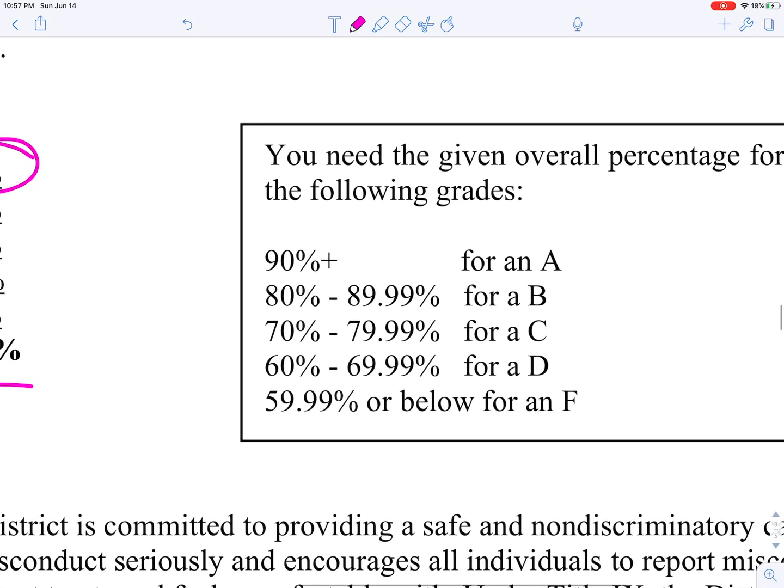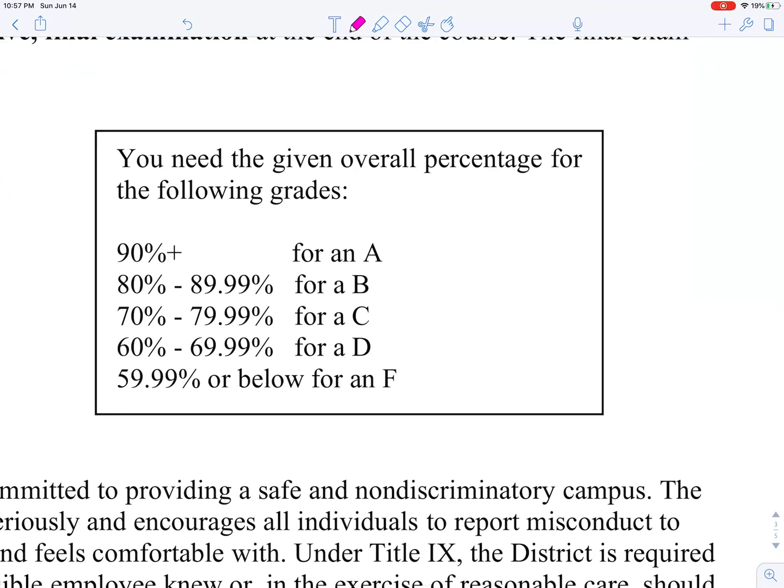Now here's the part students get a little frustrated with me about, but unfortunately this is just life. To get the assigned letter grades, these are the numbers. And these are based on the Web Advisor gradebook. These numbers come from there, not the Canvas gradebook and not the My Open Math gradebook. It is the Web Advisor gradebook.